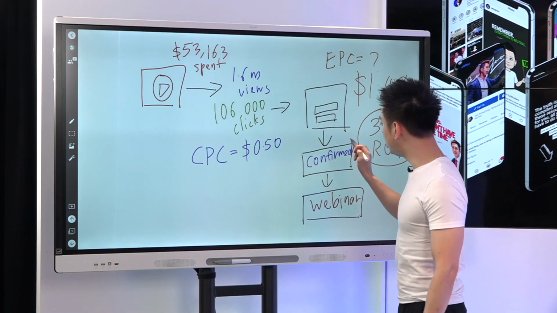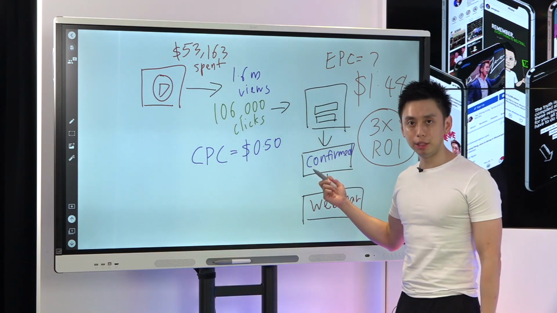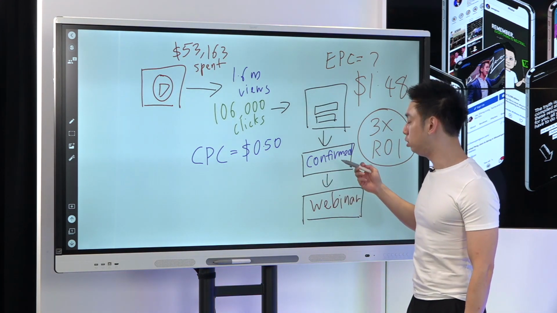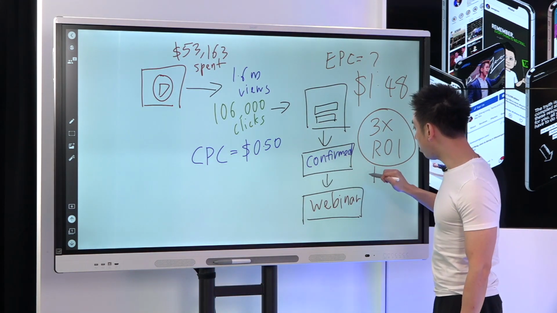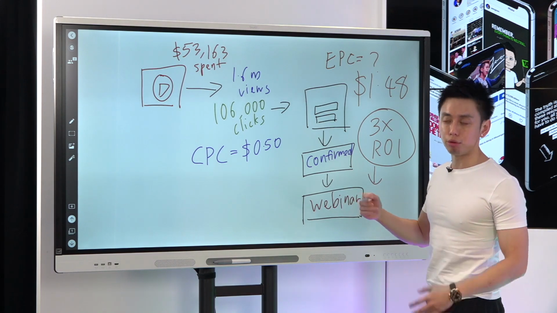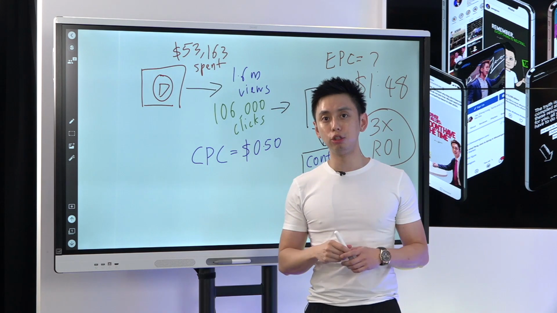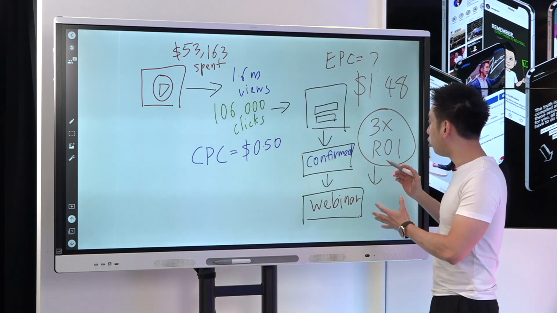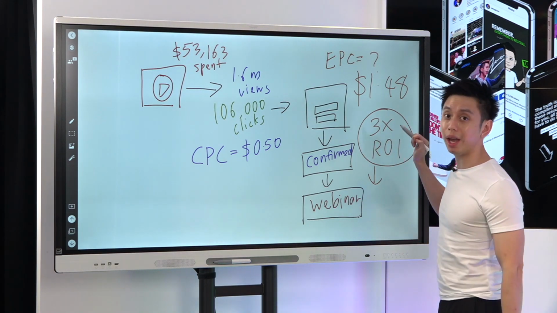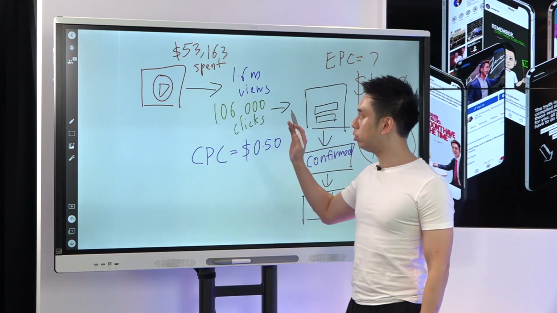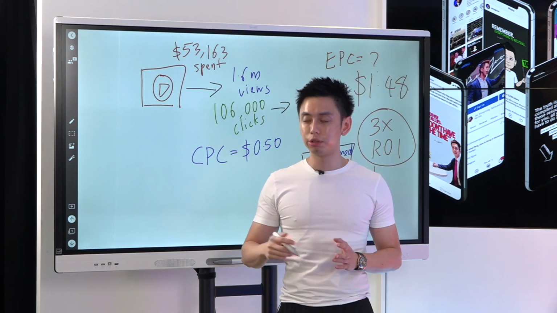And can you imagine the ROI over the long run, where perhaps now they're in my list, and if I continue to treat them well, if I continue to give them value and nurture that relationship, somewhere down the line, it could be a month from now, 3 months from now, 6 months from now, they start watching my YouTube videos just like this one. And over the lifetime value, the ROI is going to be way, way higher. So that is why, just based on this one video, I'm always thinking about new creatives, new angles, different hooks.